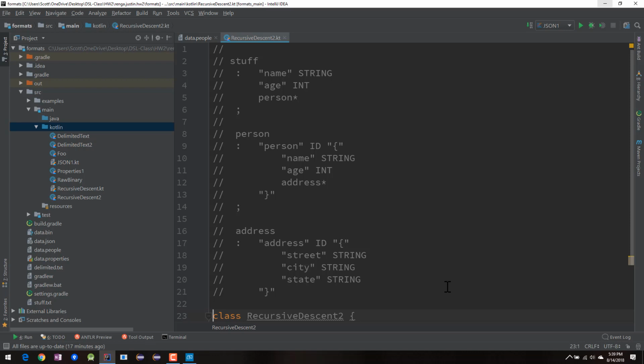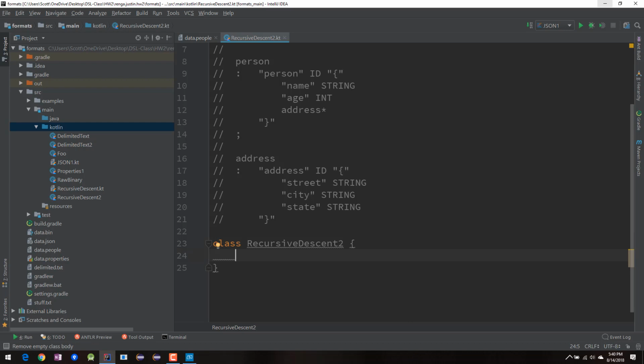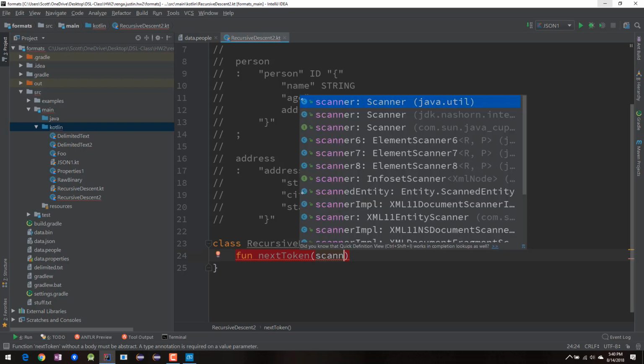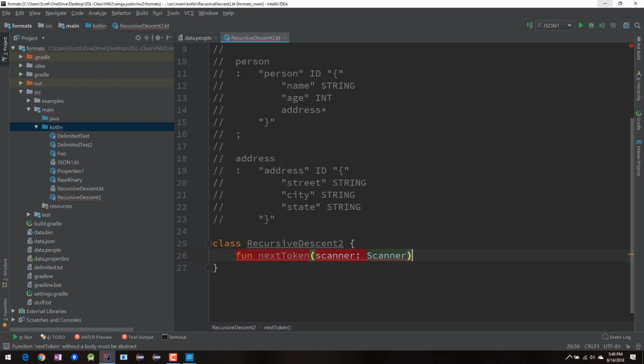That's a little tricky when you get to strings, because the first approach I did on this, I set it up so it just said break up based on spaces, and it would break up in the middle of a string. So I needed a more complex regular expression to say, let me break up based on if it's delimited by strings. And hopefully I will get the expression right. If not, I'll just copy it. So to do that, I want to start with creating a next token method. I'm going to say fun nextToken, and he's going to take a scanner. Was there anything else I need? Nope. And he's going to return a token object, which I'm going to define.